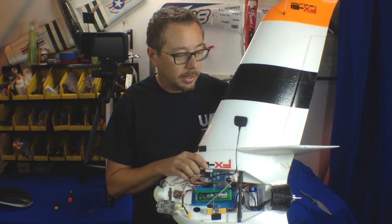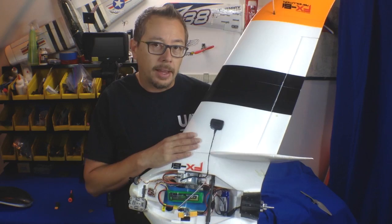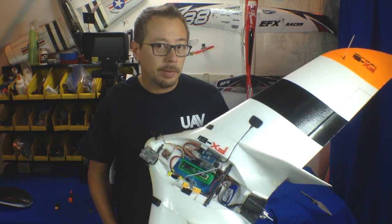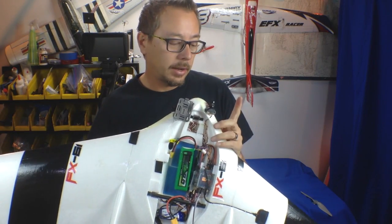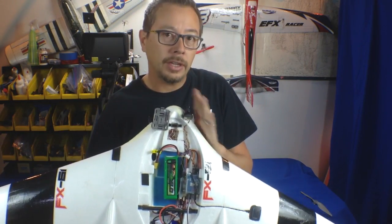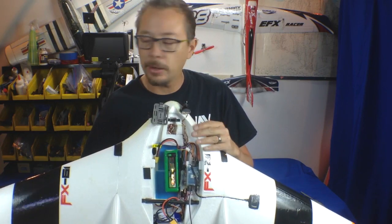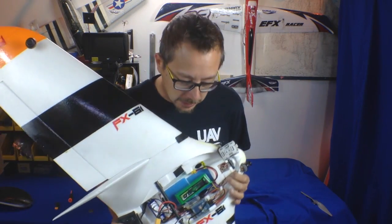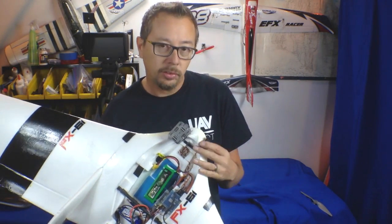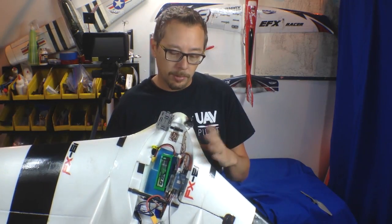Over the last 25 flights with this airplane and the ArcBird, I have not had one glitch or any abnormality — every single flight was successful. The FPV camera is powered by the ArcBird as well as your VTX, providing 12 volts to each. So make sure if you're using a 5-volt camera you have a step-down regulator. I tend to always use cameras and VTXs with a wide operating voltage; mine operate between 5 and 22 volts, so a 12-volt input is no problem.